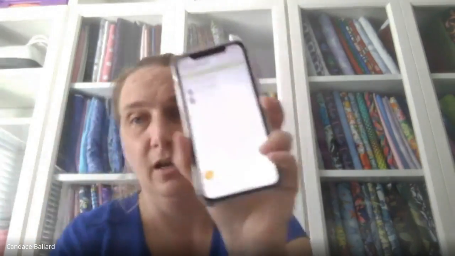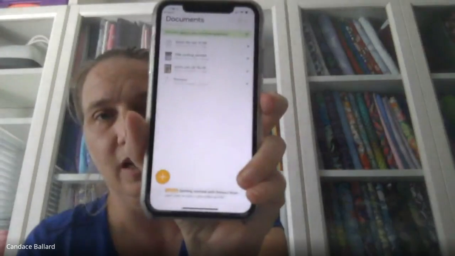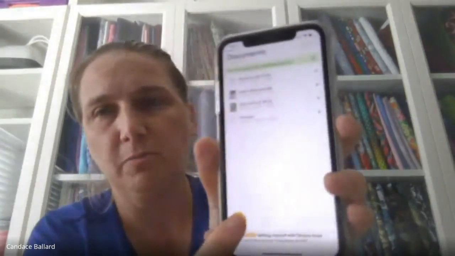The other option is using something like Genius Scan. Let me find my Genius Scan. Okay, so I've got Genius Scan on here too, and this goes for any phone, okay? So any of our phones, Genius Scan. And you hit the little plus button, and then the little scanner comes up, and you scan something. I'll scan something. Okay, scan. Remember one-sided pages. Maybe play with your flash off and on today. All right, and then I hit done.